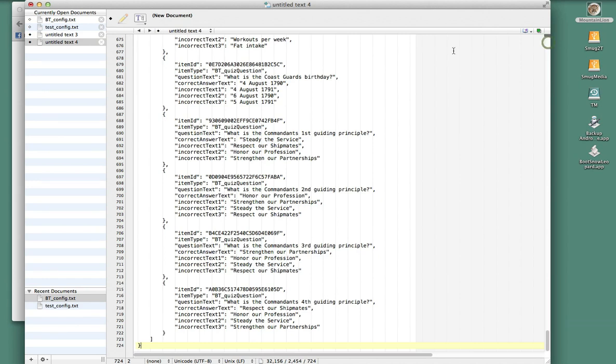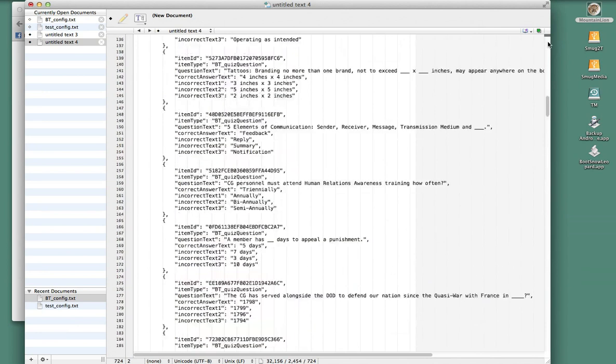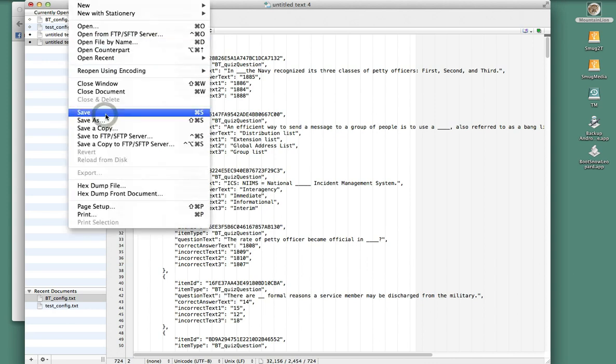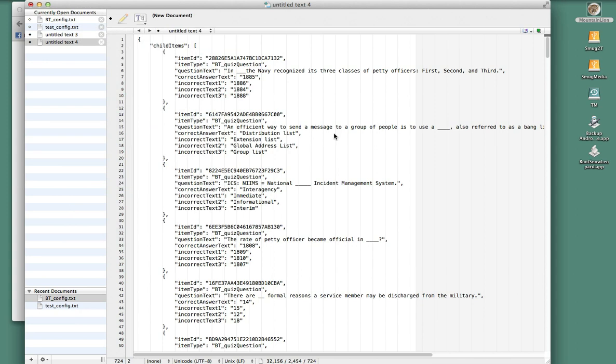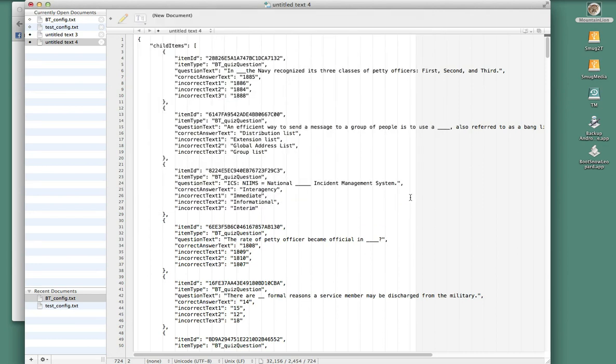And basically, we're pretty much done. This is our child item file. It leads off with the words child items. It's got an opening bracket, a description, a bracket of child items, child item objects, and then a closing bracket. We've already run it through JSONLint. We know it's valid. We're ready to save it and use it. So let's save the file. And this is our child items .txt, and you would probably name it whatever quiz it was.